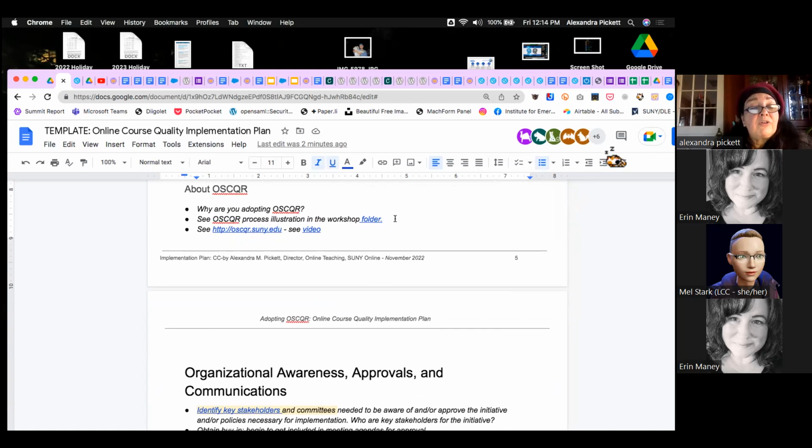OSCQR is more than just a rubric, it's a process, and it includes tools and rubrics and materials that all support an online course quality and continuous improvement environment, right? So you're going to want to talk about why you're adopting whatever it is you're adopting, and how that fits in with the overall plan to make improvements on a larger scale.